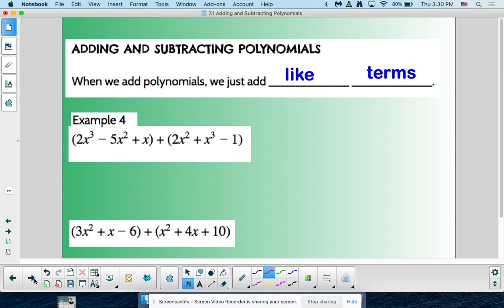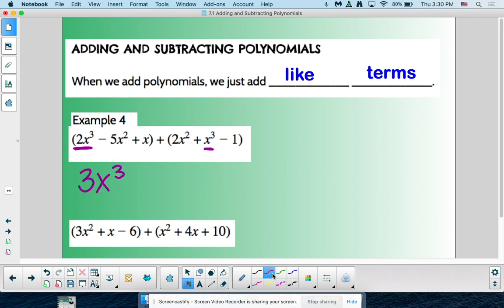So when you add and subtract polynomials, we simply combine like terms. That's all we do. We find out what's similar and we push them together. We're going to mush them together, so we're combining our like terms. On this first example, example 4, we have to identify what are our like terms. I just like to start with my first one. I have a 2x cubed. Do I have any other x cubes around? Oh, right here. So if I add them together, what's 2x cubed plus 1 more? It'll give me a total of 3x cubes.